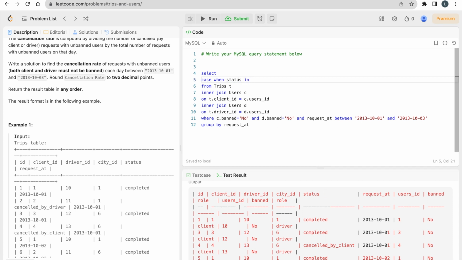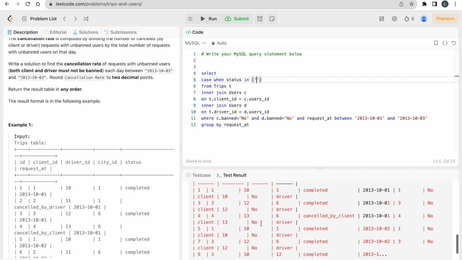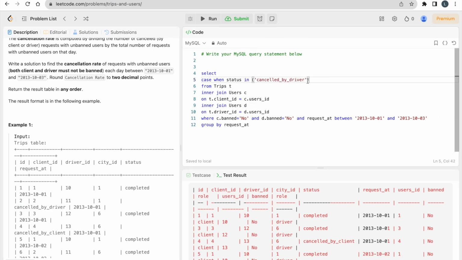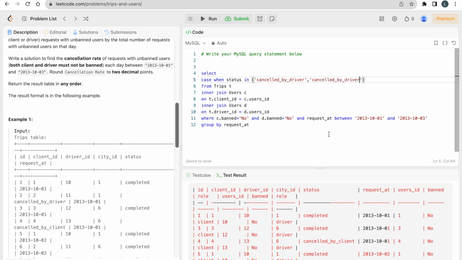Status in, both cases: it can be cancelled by client or cancelled by driver. For both cases we have to calculate the count. Cancelled by client, then 1, otherwise null, so that it does not count that part. On top of that we use count, which is an aggregate function.